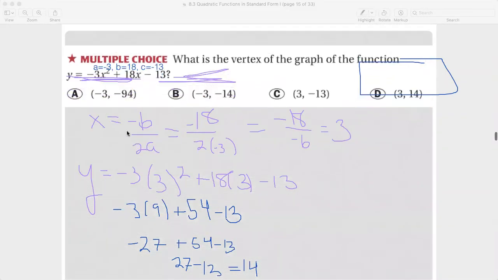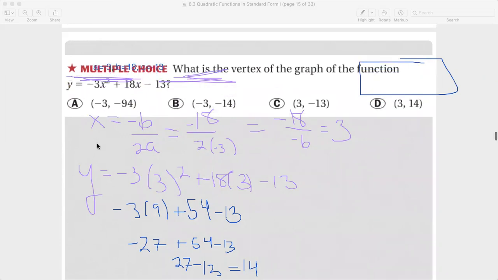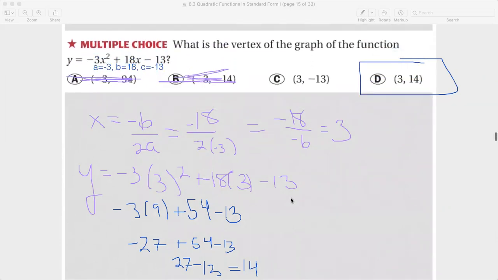Okay, so that is the end of today's lesson. You guys did great. When we pick up on the next lesson, we're going to start using this method to graph them. So please, please, please perfect your ability to find the vertex and your line of symmetry. Email me if you have any questions, and good luck on your homework. Thank you, guys.